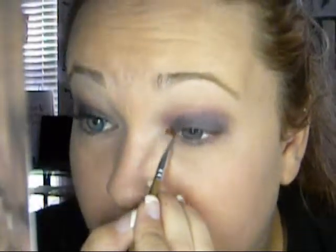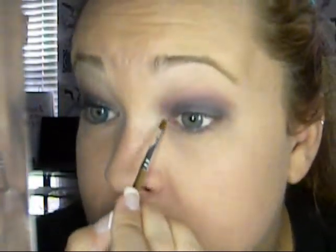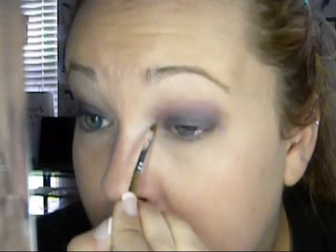So yeah, that's kind of what that's going to look like. And over my eyes itches. Then I'm going to be taking, with my little brush like this, I'm going to put this in the pink frost color. This is just to put on the inner tear duct, just to kind of open up the eye a little bit. And I kind of put it on the bottom as well. Nothing too serious, it's just, like I said, to give it a little pop of a lighter color on the inside since we are using such dark colors.